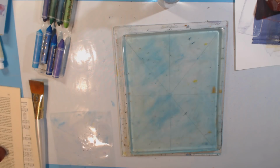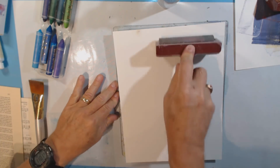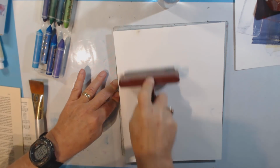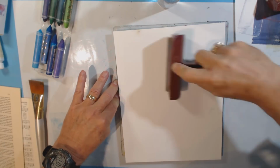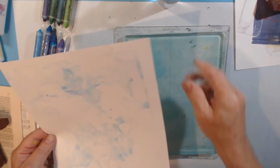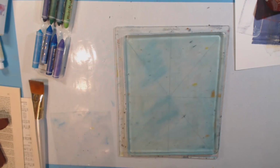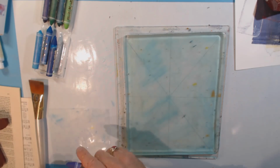Okay. Now I'm giving this a little bit of time on here because I think the paper needs to absorb some of that crayon. And yeah, actually, you get kind of an interesting effect. It's subtle, but it's kind of cool. So you could build up layers. So let's try that. Put that over to the side. Let's grab some more of these.